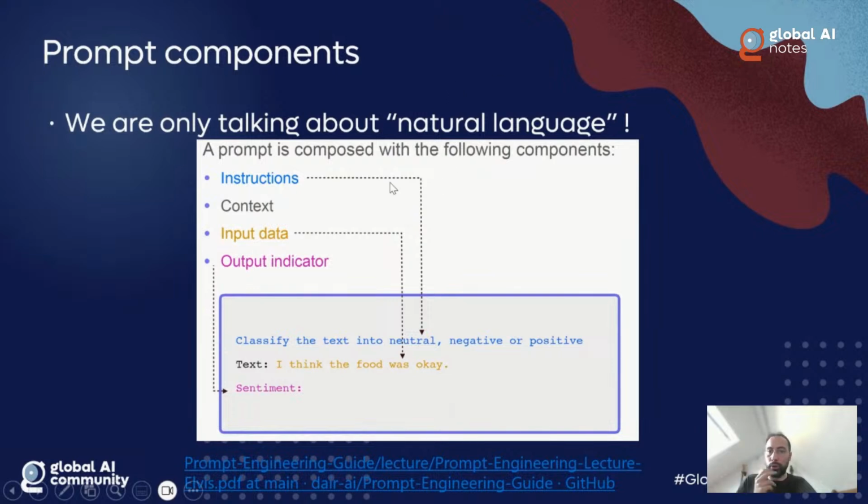Just a few words about what a prompt is and the different parts of a prompt. The instruction is what we need to do, what we want to ask. Context: we can give some elements like the customer name, or the product. The output is, for example, the format we need. Maybe I just need one word, or I need an email for the answer generation. So it's just human language, but you can divide it into a few different parts.